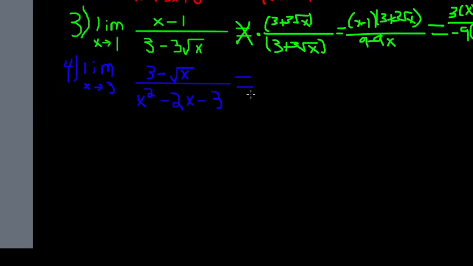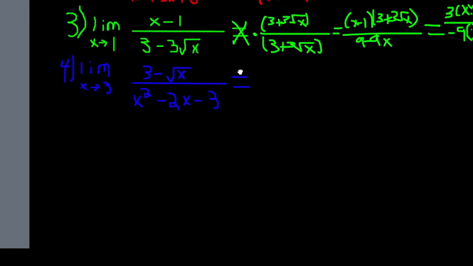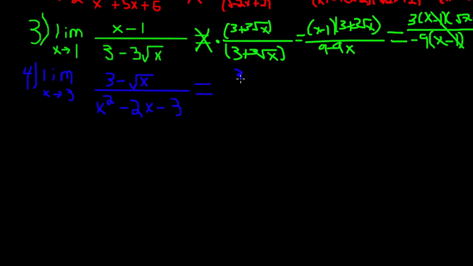All right, this one. I'm guessing this is going to be another possible one to solve. Well, we've got to try anyway. Or it's probably going to be another conjugate, but let's try. So 3 minus the square root of 3, divided by 9 minus 6 minus 3, equals 3 minus the square root of 3 over 0.